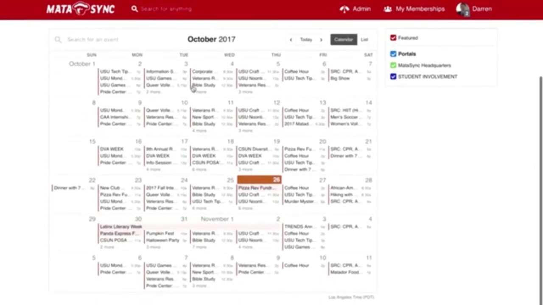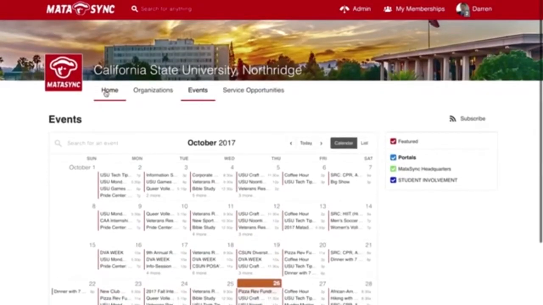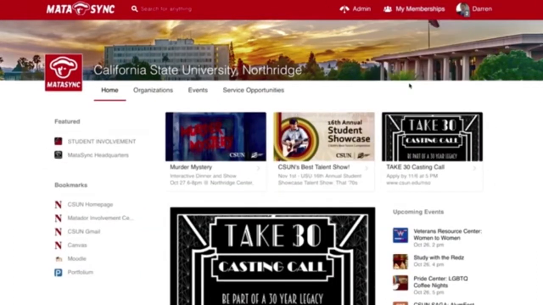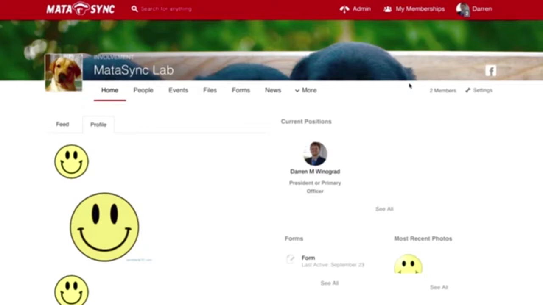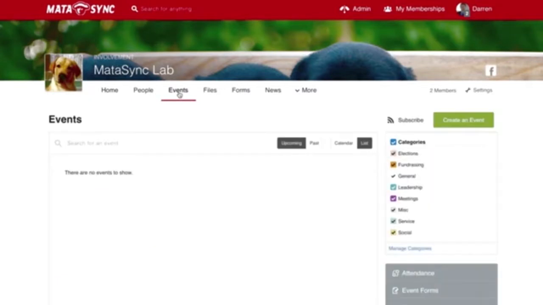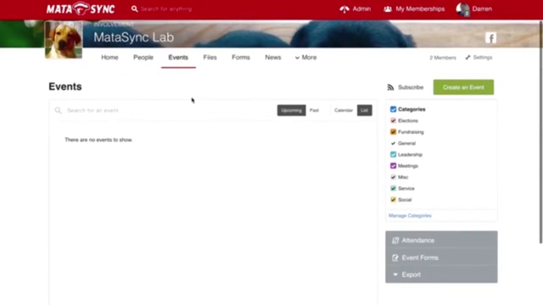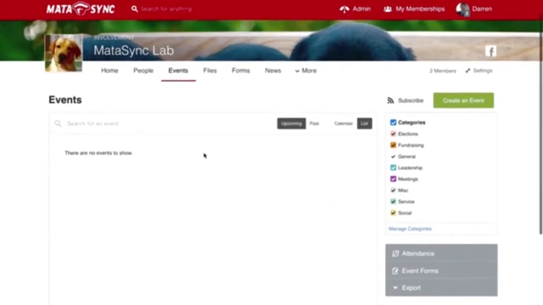You'll see a calendar, and the events that are on this calendar are not necessarily the ones that have been promoted. They are the events that have been shared with the umbrella and community portals. So what we are going to do is we're going to head into a portal, and we are going to talk about how we can do these actions. The first thing we need to do is we need to create an event. We cannot promote an event, nor can we share it with an umbrella calendar unless we have created the event already. So for instance, here is the events tab in our portal that we're dealing with.